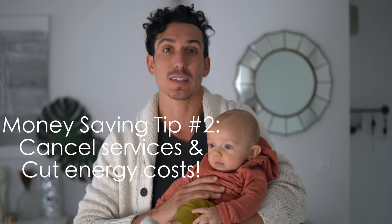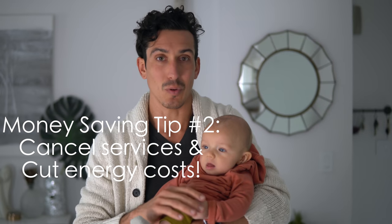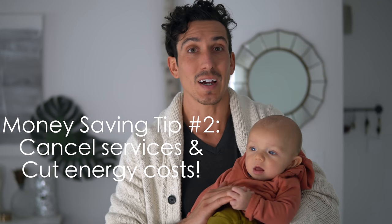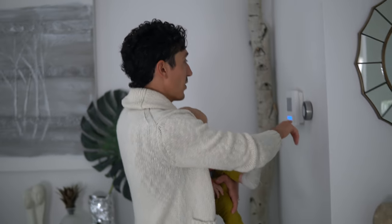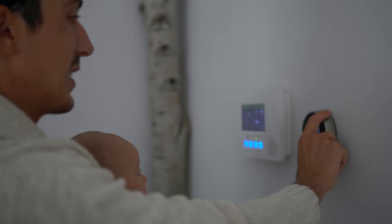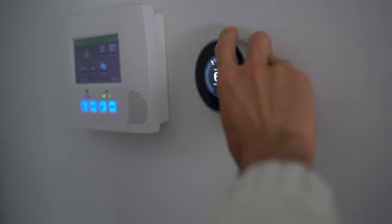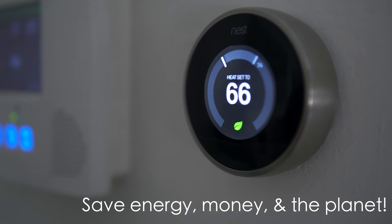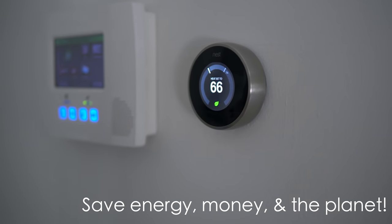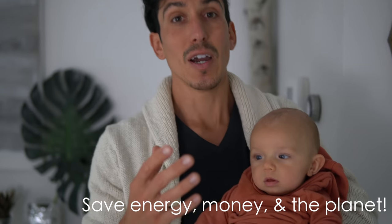Going beyond the plate, Erin and I have started to explore other ways to save money in our house. First thing we did when we moved into our new house was cut cable — we hadn't been watching TV at all — and that saved us at least 75 bucks a month. Number two, we put LED lights in and dimmer switches, so at night we dim them way down. We like the vibe and it gets us calmed down for bed. And number three, our Nest thermostat. It has a leaf setting that shows you that you're saving money the lower you put your heat or air, and we get a monthly overview showing how much energy and money we've saved.